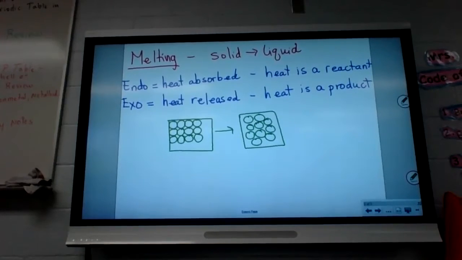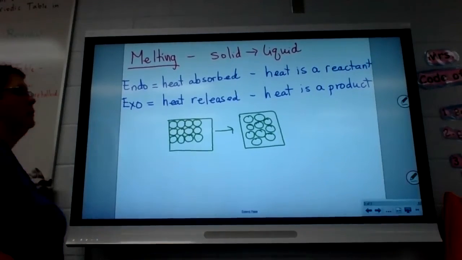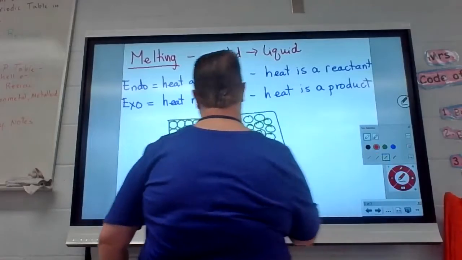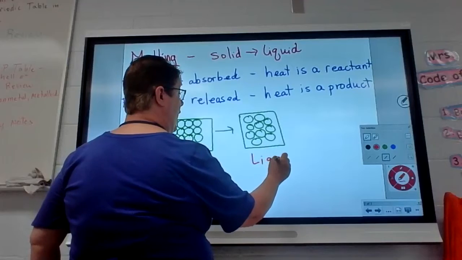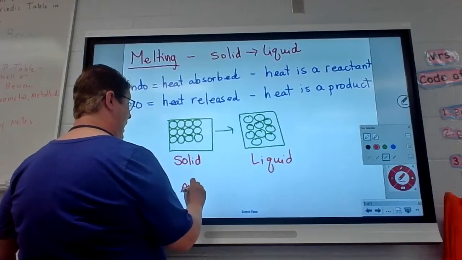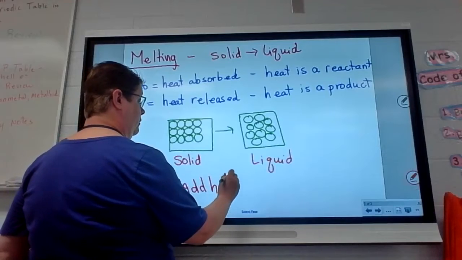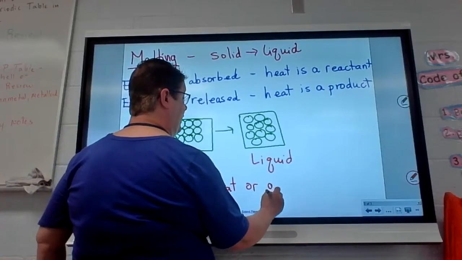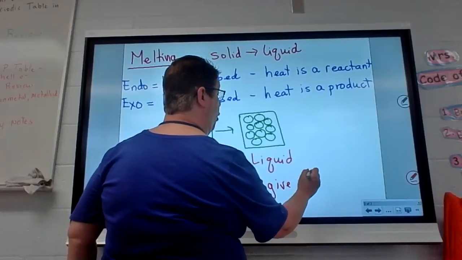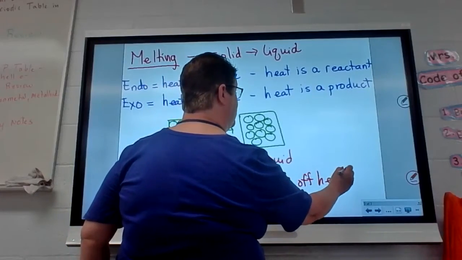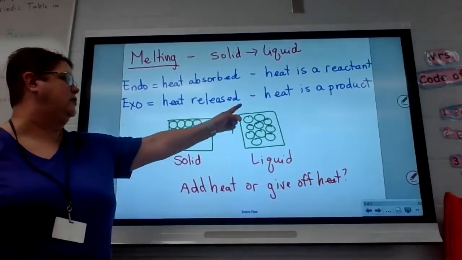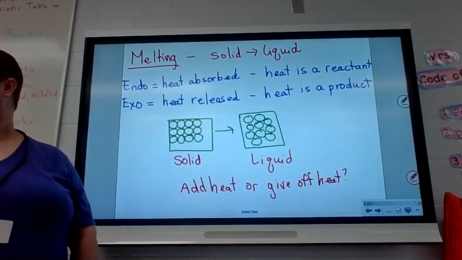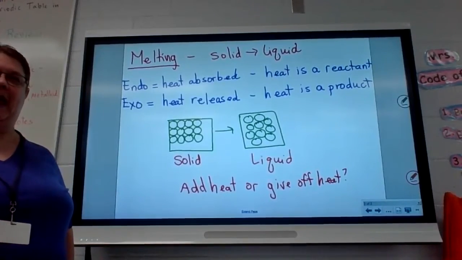Now the question is, do we need to add heat to change from a solid? Do we need to add heat or do we need to give off heat in order to get those molecules or atoms further apart? Which one has to happen in order to get those molecules to speed up and move farther apart? You need to add heat. Okay, she wants us to add heat.